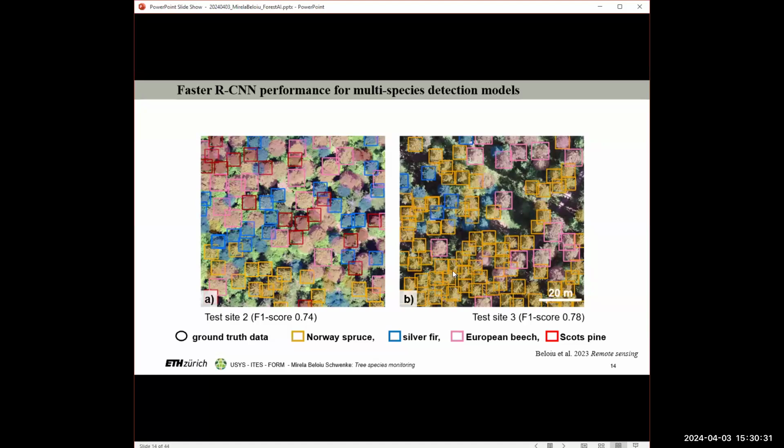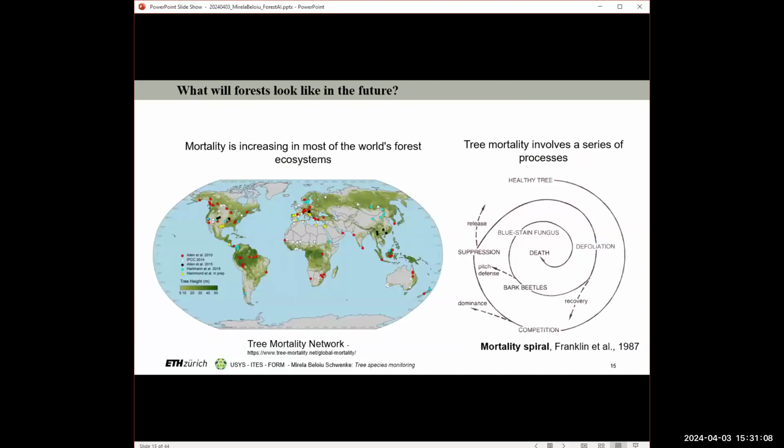Here is another image. It's very interesting to see that even the denser parts of this plot were very nicely detected. We do see each single tree nicely detected, and we see that in this case the F1 score was higher. So I would say that it varies depending on the site condition, the species composition, and the image, when it was taken. But it was quite nice to see this. And now I won't keep you too long on this.